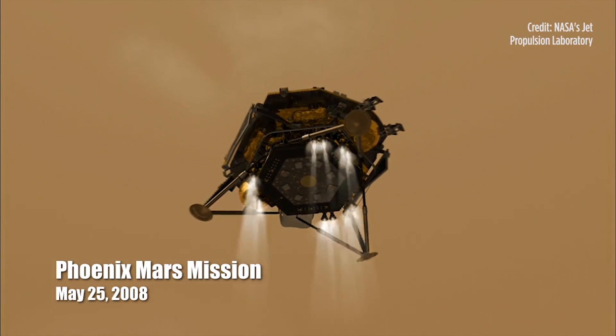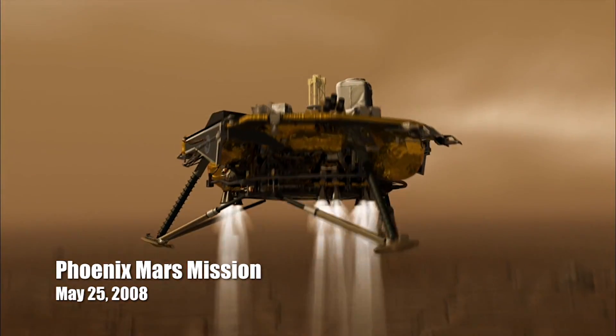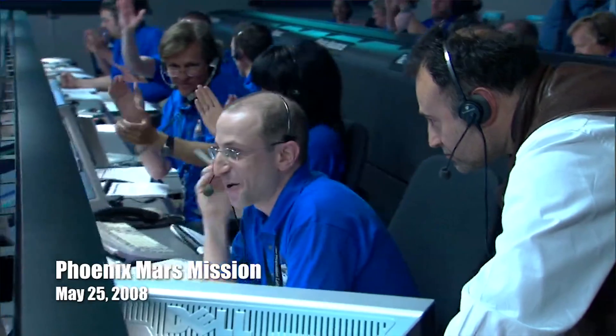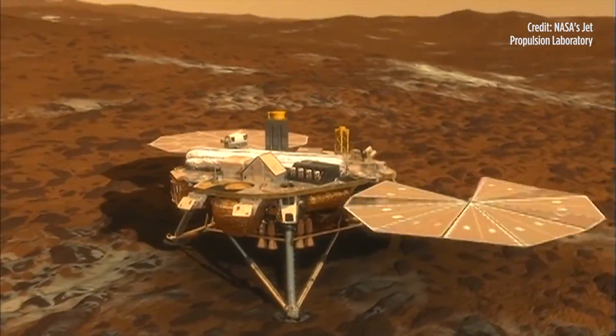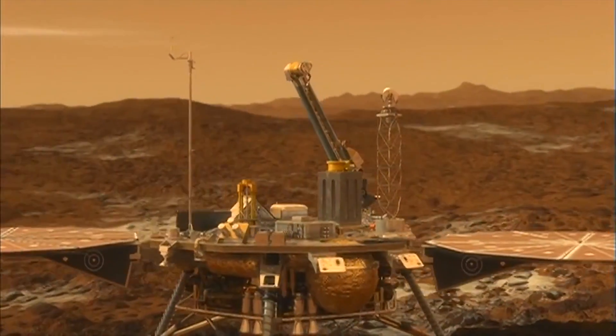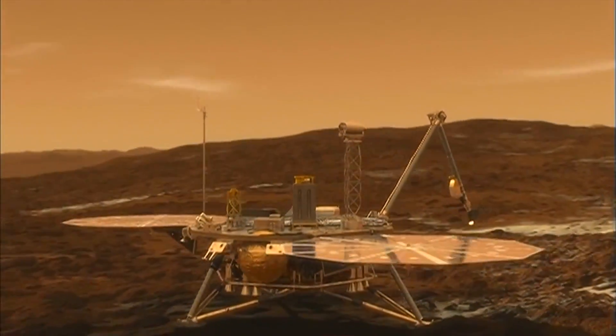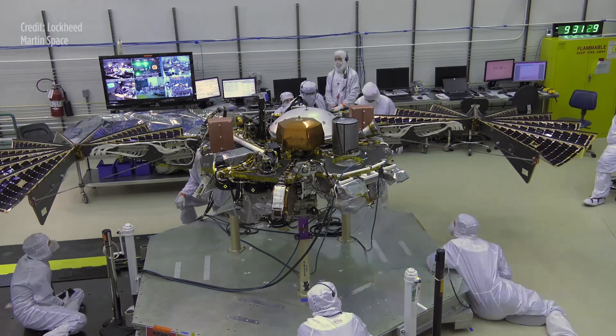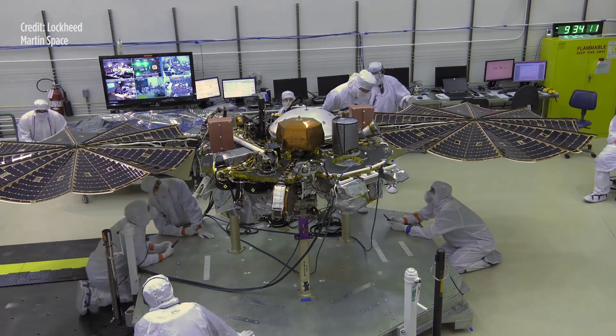Second, InSight looks really familiar. If you look at the InSight spacecraft and have a flashback to missions in the past, you're not seeing things. InSight is built much like NASA's previous Mars lander, the Phoenix Mars lander, which landed in the polar regions of Mars in the early 2000s — and that's intentional. It has a thruster system and solar arrays that have all been proven to land on Mars with that earlier Phoenix mission. Phoenix itself was based on an even older NASA mission called the Mars Polar Lander. That mission did crash, but Phoenix was successful, and NASA is really hopeful that InSight will be successful because it's using all of those systems that have been proven to work on Mars in the past.